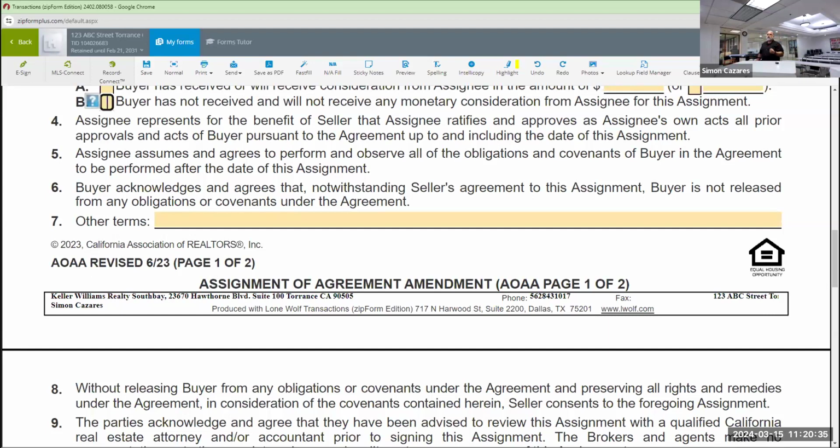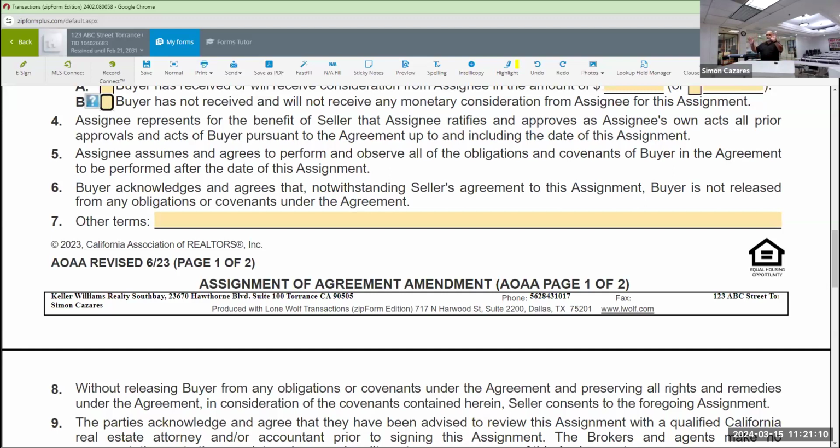Meaning that the only way that buyer 1 can take that deposit is with written instructions, okay? Meaning that buyer number 2 will put their own funds into escrow to match buyer 1's deposit. As an example, $20,000 deposit, I assign it to buyer number 2. Buyer 2 says, yes, I want to buy it. Okay, so buyer 2, you must put in a matching $20,000 so I can pull my money out of escrow. All that has to be agreed upon.